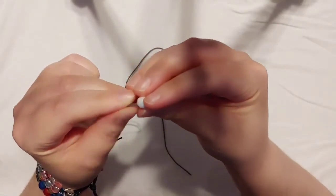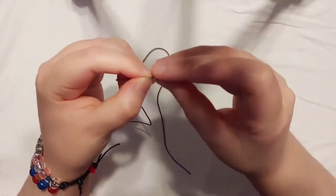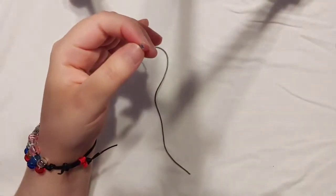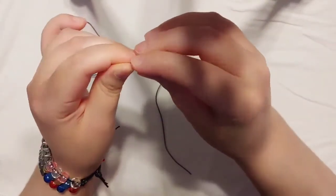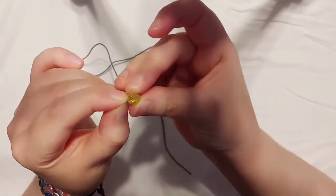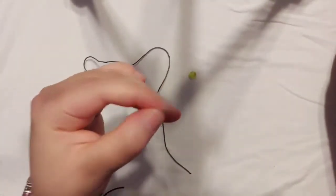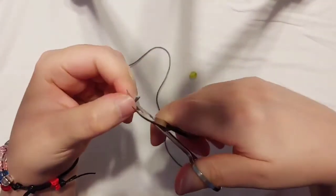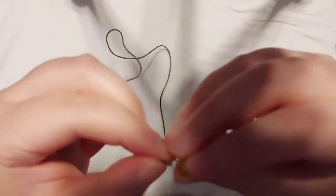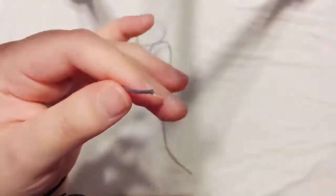Use any color pattern that you want, any style of beads you want. Just go for it and use your imagination. And as you're going along, if the cord starts to get frayed, you can give the end a bit of a twist, like so. If it still won't work, you might have to trim it down a little bit, which I think this one might. Yes, just give it a little snip. You don't have to take much off because, like I said, you want to keep enough of a tail on there so you can do your finishing knot at the bottom.